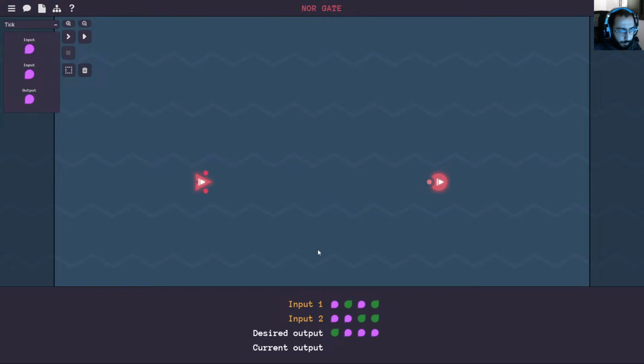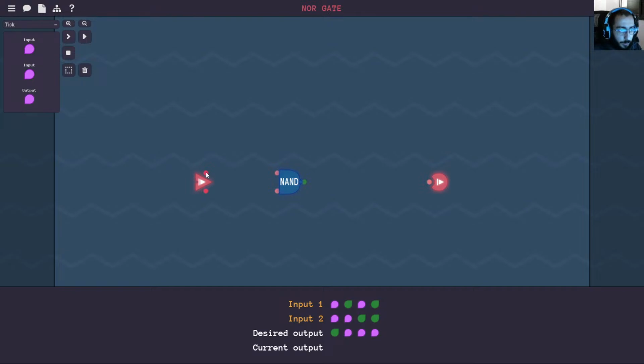Alright, so now we need to create a NOR gate. Well, this is interesting. We're going to use a logic law here. I don't honestly remember what the law is called. If anyone remembers, please let me know. But anyways, let's just do it. So basically a NOR gate is just NOT OR, and it's on only when both inputs are off. Okay, so let's see what we could do.